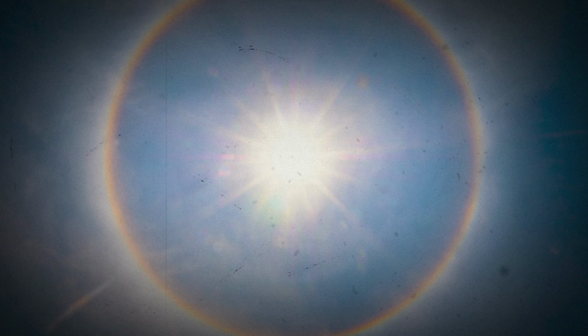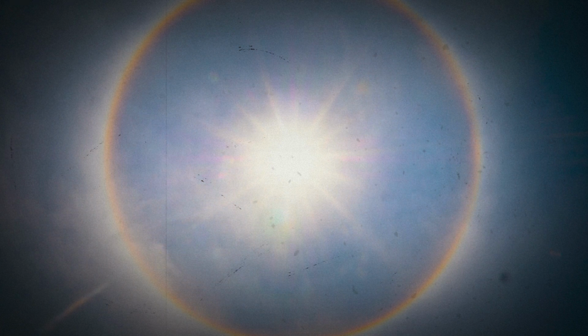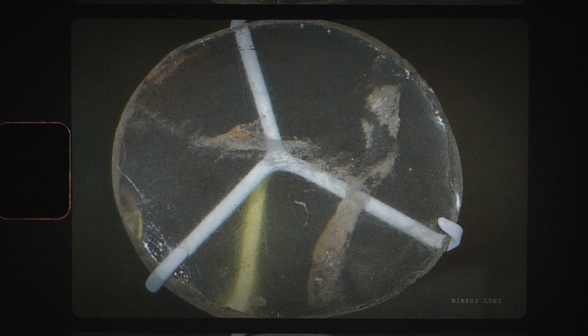The lens has a focal point about 4.5 inches from its flat side and a focal length of around 4.7 inches. Although the lens is capable of focusing sunlight, its focus is not entirely precise. Some believe it was used as a magnifying glass, while others suggest it might have served as a burning glass to start fires by focusing sunlight. Alternatively, it could have simply been a piece of decorative inlay.